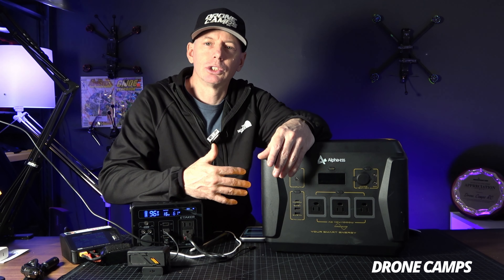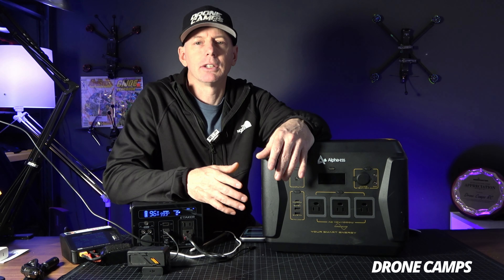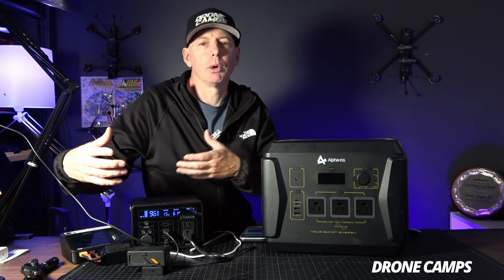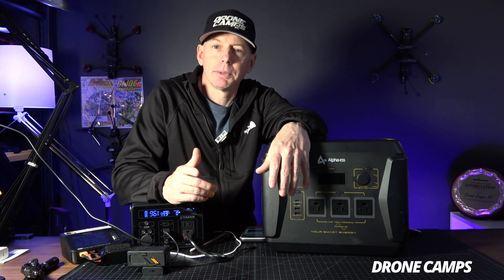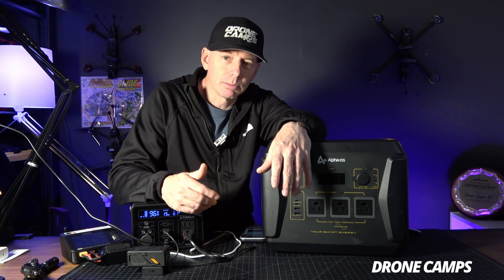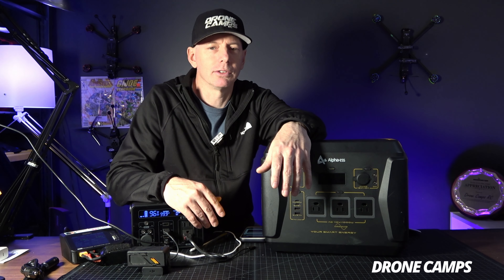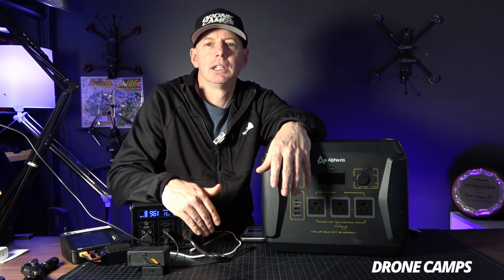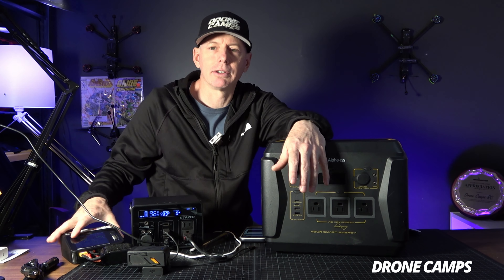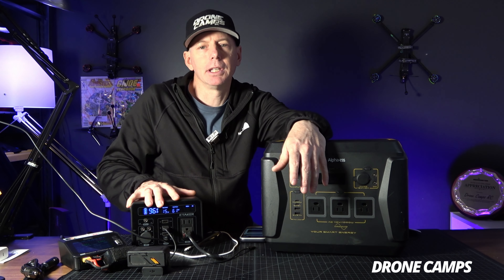We went out and flew with him, but long story short, after I set him all up and had him flying, one of the things I gave to him next was a power bank — a portable small power bank to take out with him on his FPV adventures. Because once you get up into the mountains you're trying to charge batteries off your car battery. I've actually killed my car battery before just out camping on a weekend, charging a bunch of batteries, went to start up the Volkswagen and — dead battery.